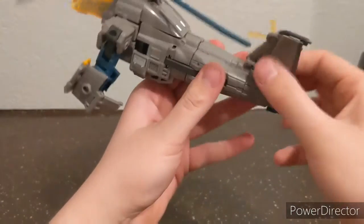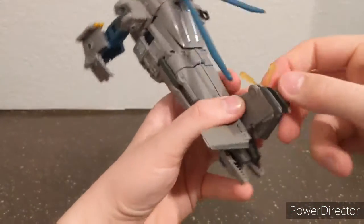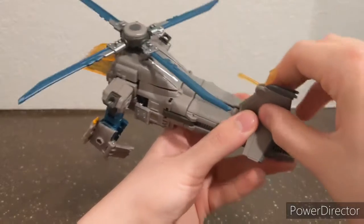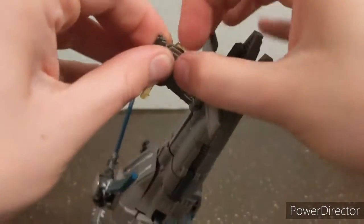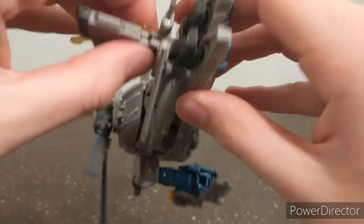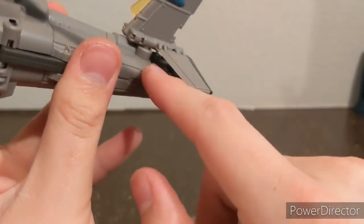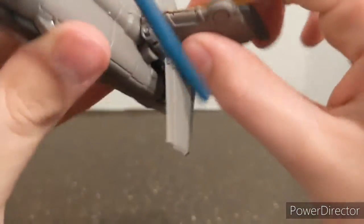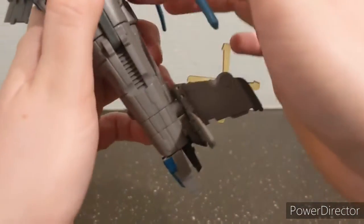Line back up, and then you clip or tab these together, although you might have to use something like a pocket knife or a blade, something to separate them, because it does peg into place pretty well. And of course, there's another option that you could do if you don't want to bother with this. Just leave it in helicopter rotor configuration all the time. There are two pegs that go into those holes, and you can just pop them off and just pop them back on when you're ready to have him in helicopter mode. And that came undone right back there, but pop it back into place.